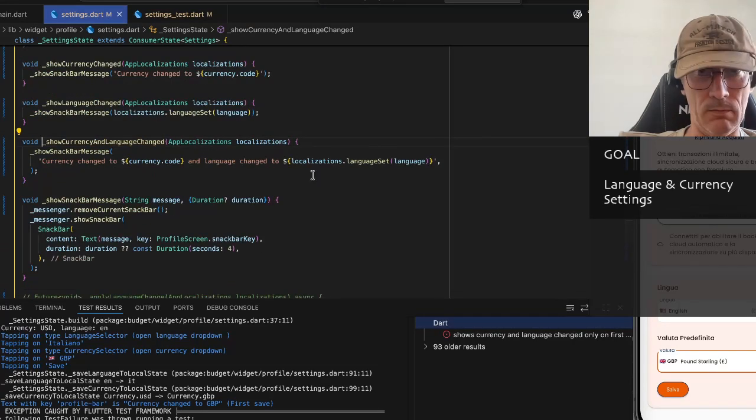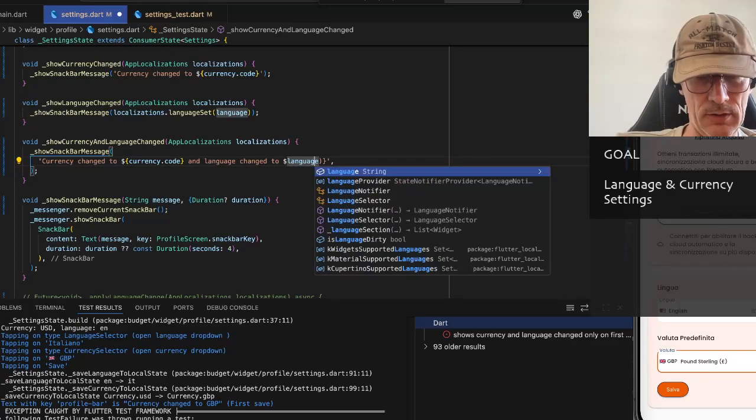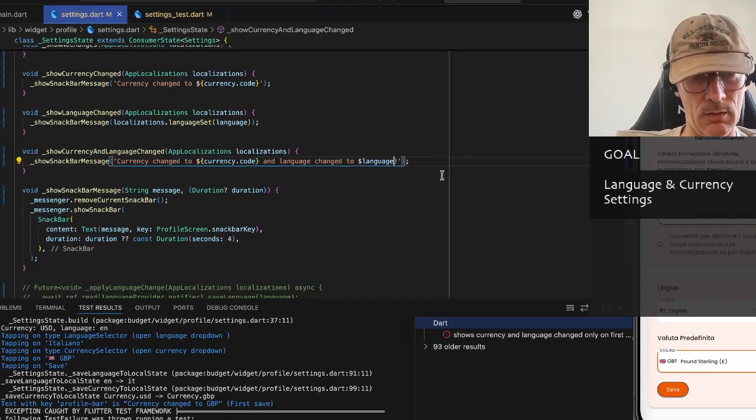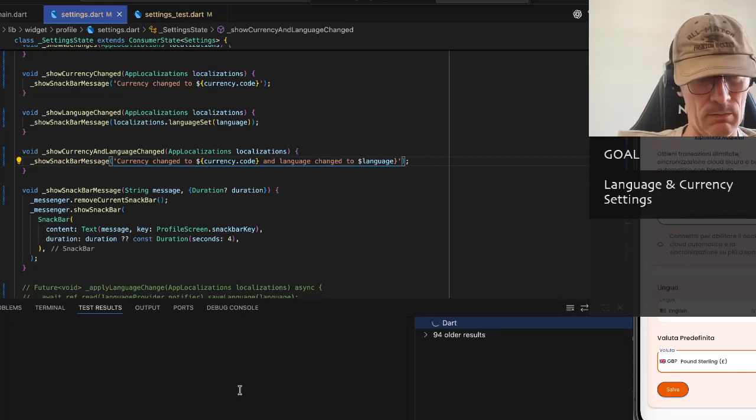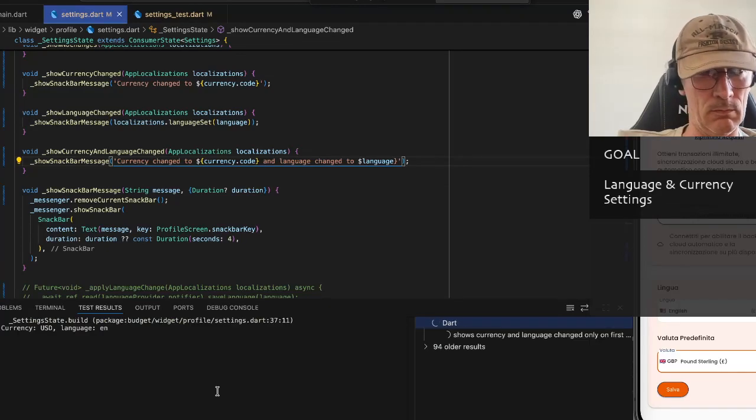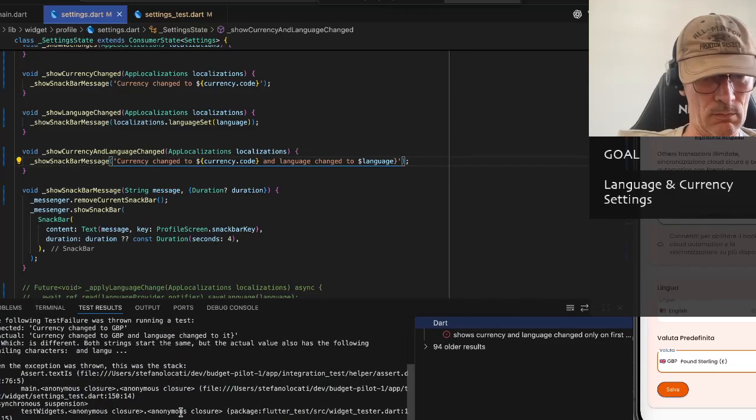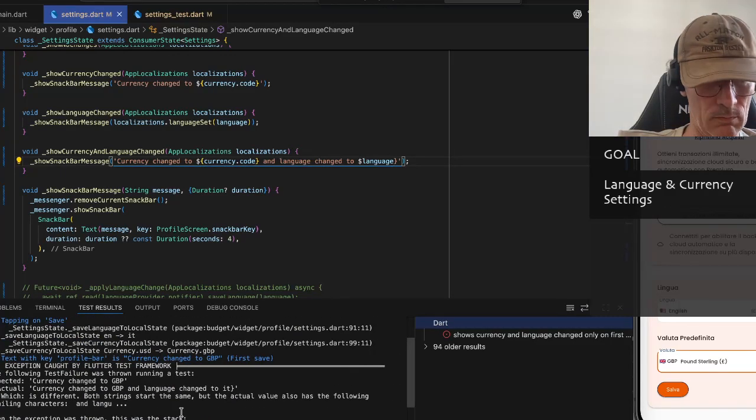This one. Okay, we internationalize later, so we just show this. Right, try again. Perfect. And then we'll expand that as well.